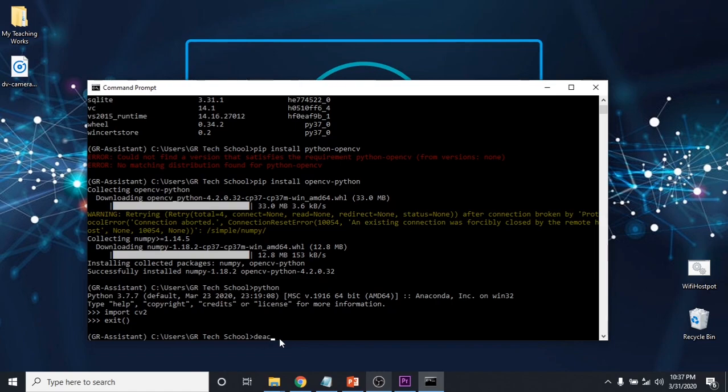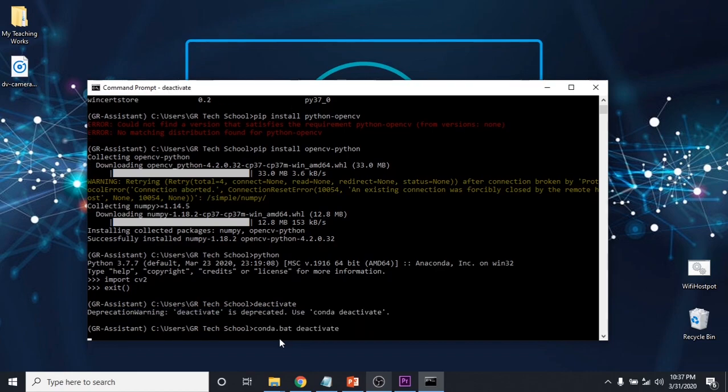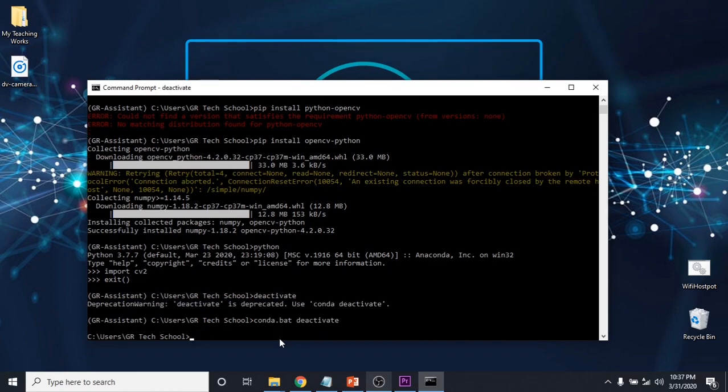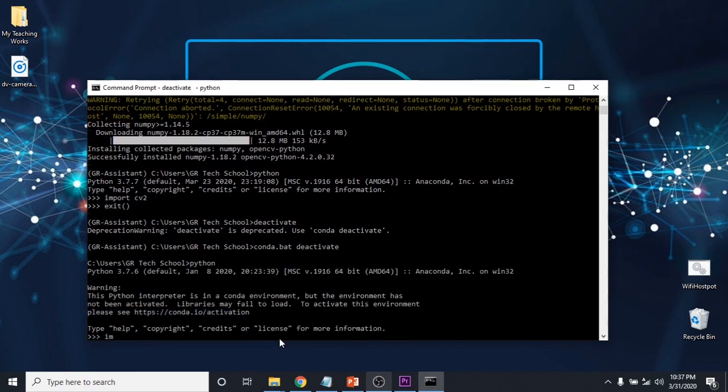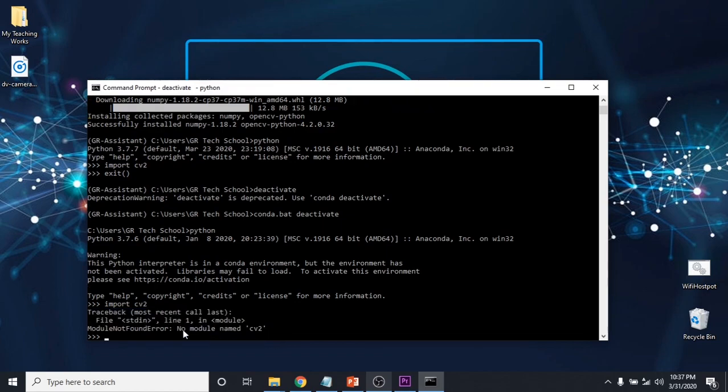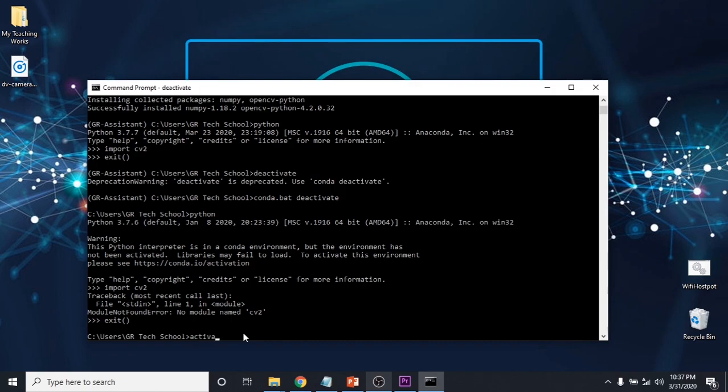For example, if I deactivate this environment, type python and try to import cv2, which is the import command for opencv, you can see no module named cv2. The reason is that opencv has been installed only in GL assistant.